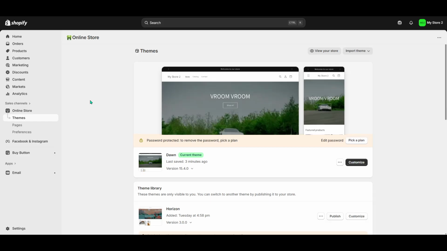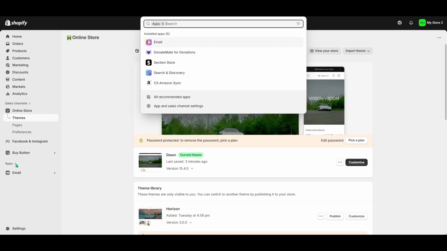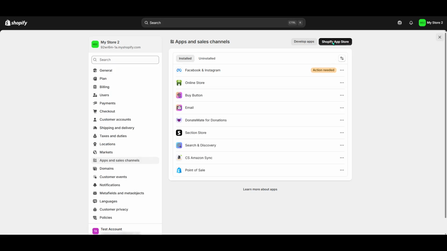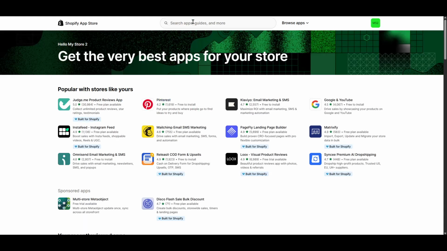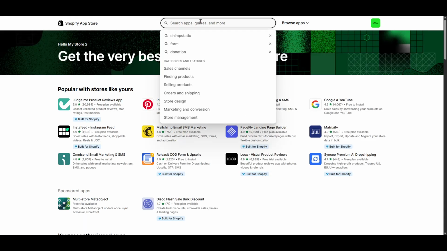Let's dive right in. To start off, you'll need to navigate to the Shopify admin dashboard. On the left-hand panel, you'll see an option labeled Apps. Go ahead and click on that, which will take you to the Shopify App Store. The App Store is where you can find all sorts of useful tools and features to integrate into your store. For our purposes, we're interested in an app that can give us flexibility with adding sections, especially text blocks.